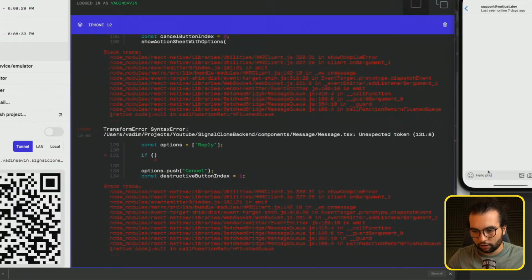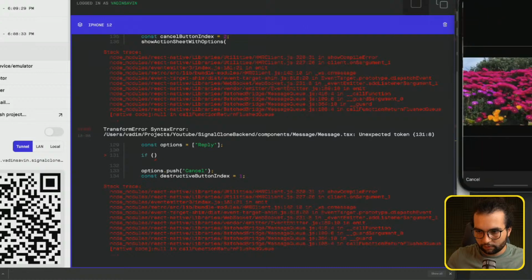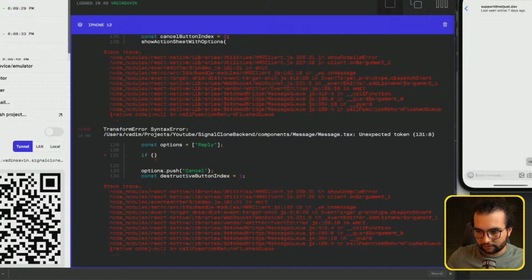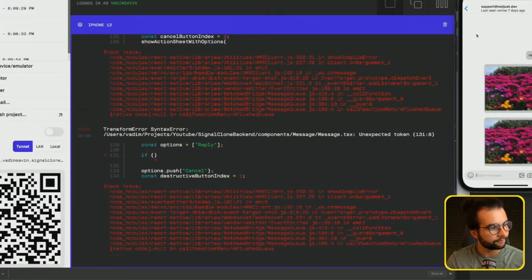And let me try chat with support, because this is my phone. Hello phone. Look at this beautiful picture. Downloading it here. Okay, and it has been sent 2 times, just because I pressed 2 times on the button.